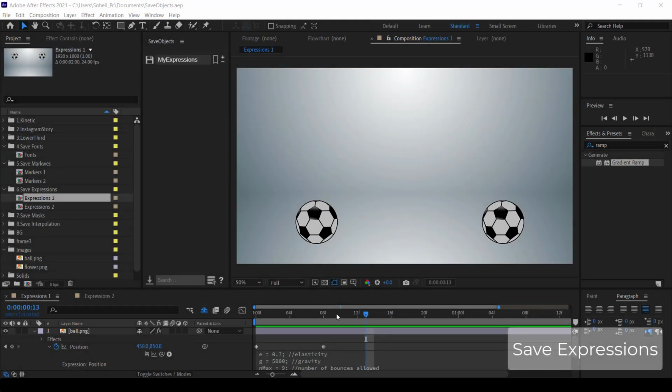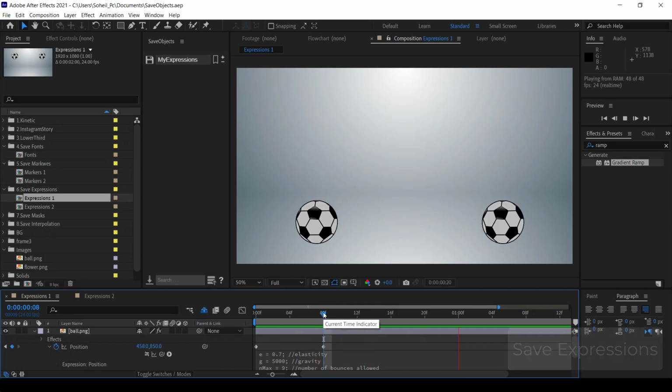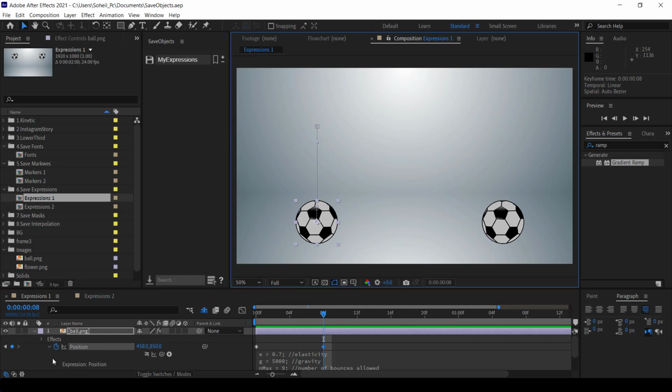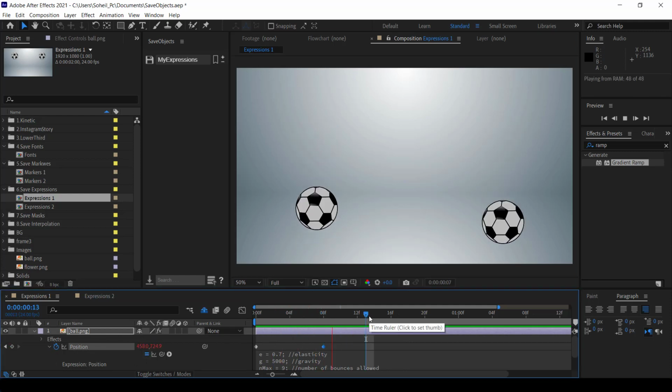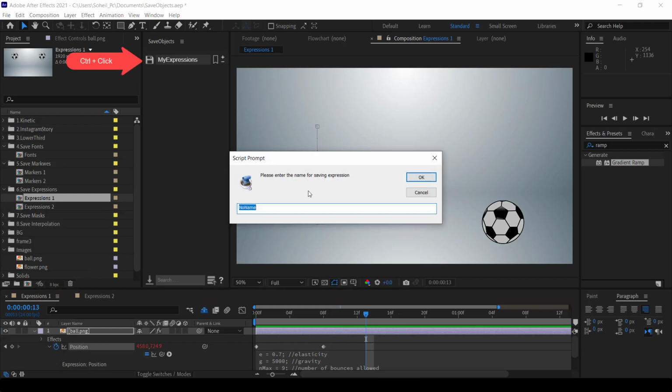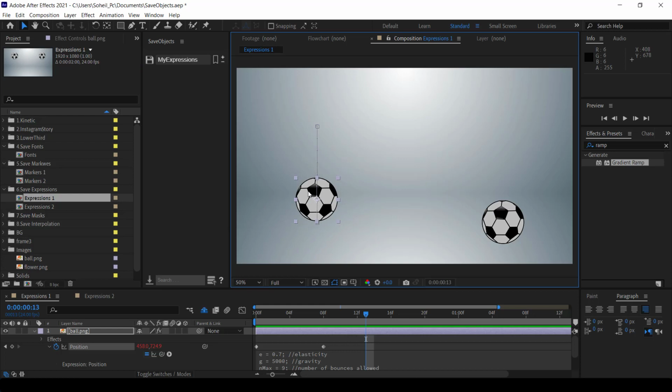In this case, I have two objects, but one of them has an expression. I want to save this expression. Select the property and Ctrl-click on the save button, enter a name, for example Bounce 1.